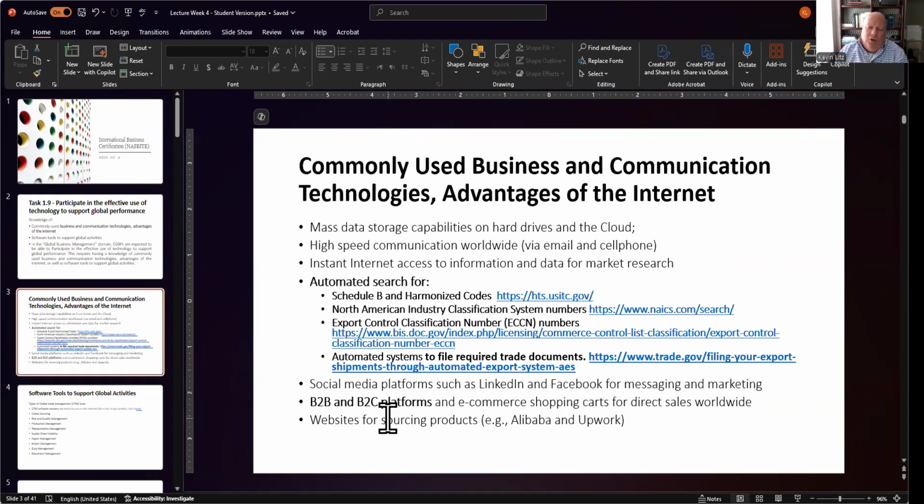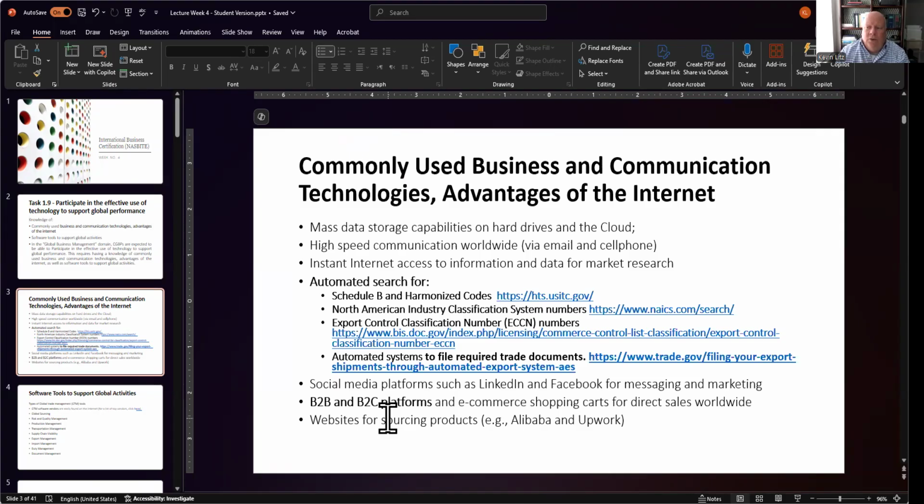You might recall that when you do imports and exports from the US, you have to associate your product or service with a specific schedule for various reasons, including customs and tariffs. Here is a website that helps you find that. Some customers and insurers will call for North American Industry Classification System numbers. I've had to use this in a bunch of different contexts, including tax and customers, to see what they wanted. Here's a website for that.